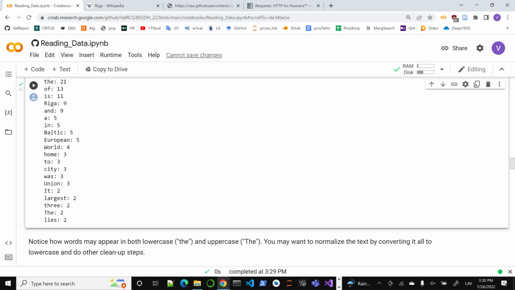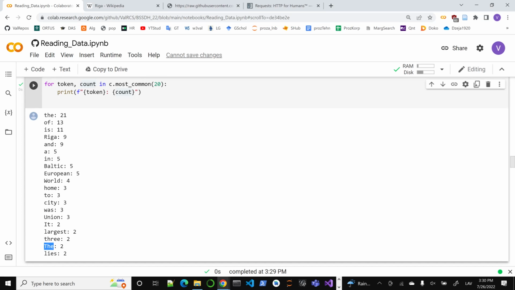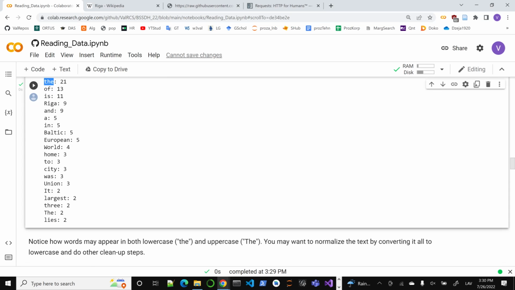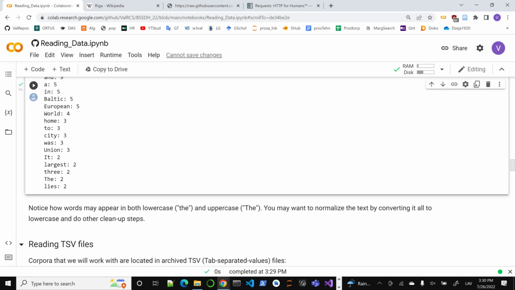You should notice that some words appear in both lowercase and uppercase, for example, the. We may want to do some data cleanup, some data normalization before we do this analysis of text. Let me know if you have anything to add about that. Yes, definitely.